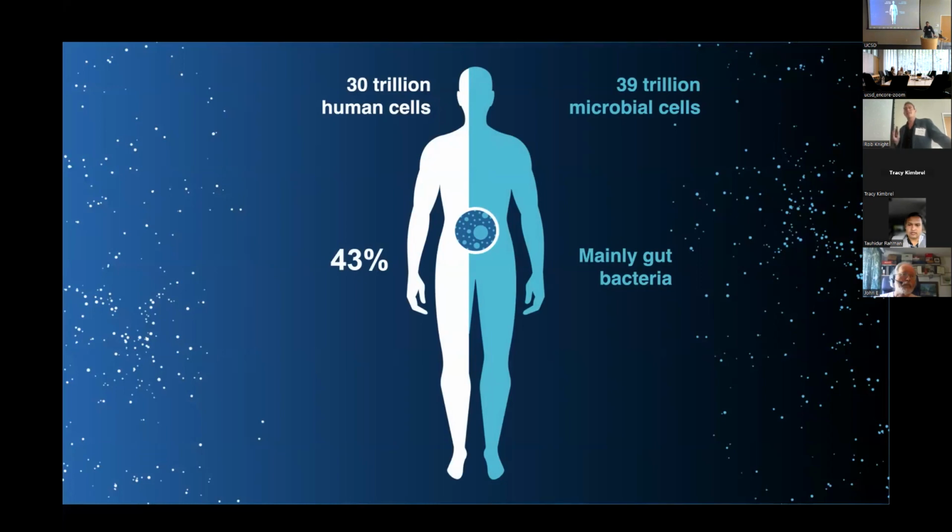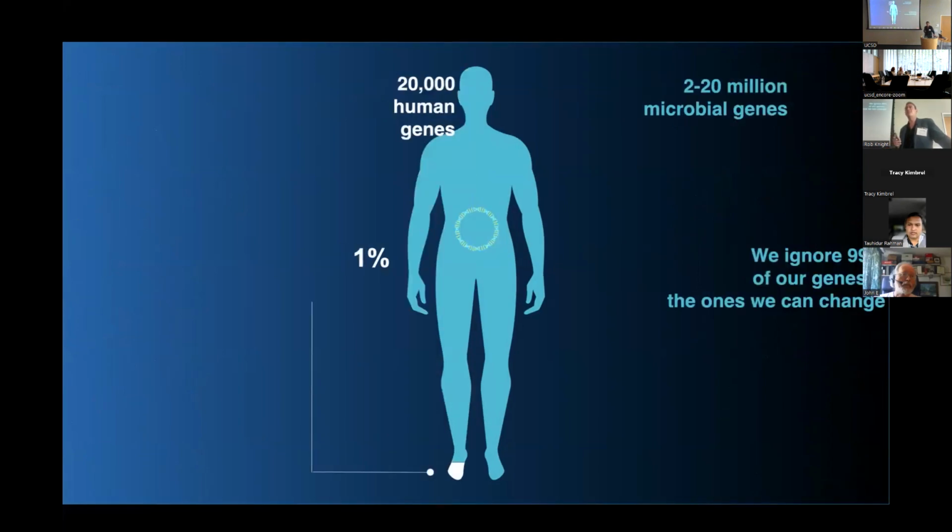But you might think it's the 21st century, shouldn't we be thinking about this at the genome level in our DNA? And when we think about that, it's even more amazing, because to our 20,000 human genes, we have a gene catalog of somewhere between 2 and 20 million microbial genes. And so by that measure, counting up the unique genes, you could say we're just 1% human. And what's most amazing is that the 99% of the genes we ignore when we focus just on the human genome are the ones that we can change, that we could take control of through our lifetime and improve health outcomes.